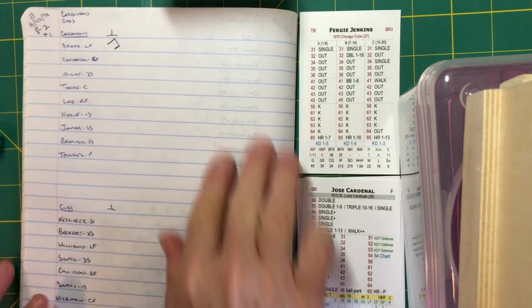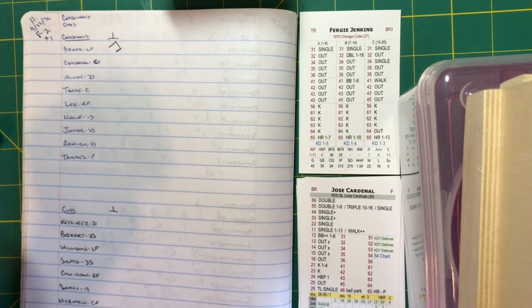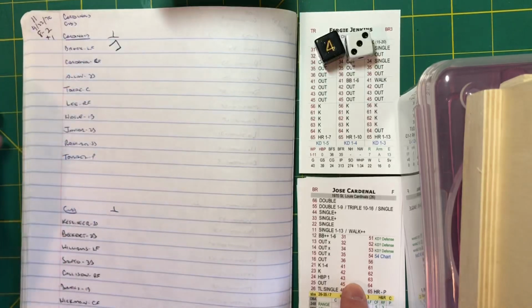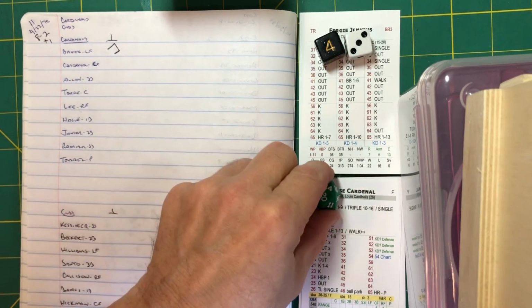Jose Cardenal comes to the plate now, the Cardinals center fielder, Cub infield at normal depth. Fergie, the stretch, and the delivery is a... Oh, we didn't check Fergie's stuff, did we? Gotta do that. He's got B stuff today. We'll do Torrez right away as well. Mike Torrez, C stuff.